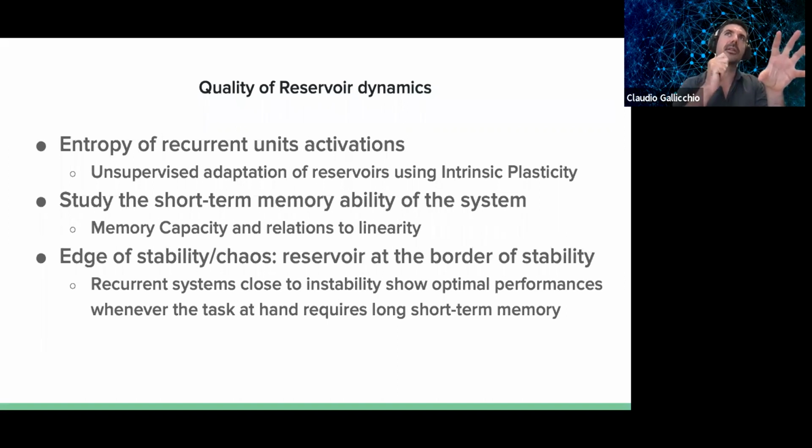The fundamental question now is: is there a way to ensure a sort of quality in the way in which I create this random recurrent layer? The aim is that, okay, I know that I want to use fixed dynamics, and I want to use randomization, but I would like to have possibly a high quality, a good reservoir, perhaps a better reservoir than just a random reservoir. So perhaps I can do some more work in order to understand if it is possible to find a better reservoir for my purposes.